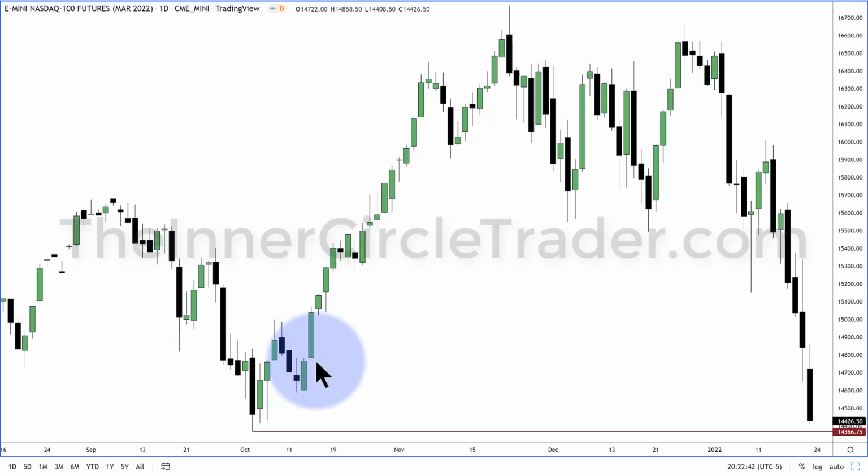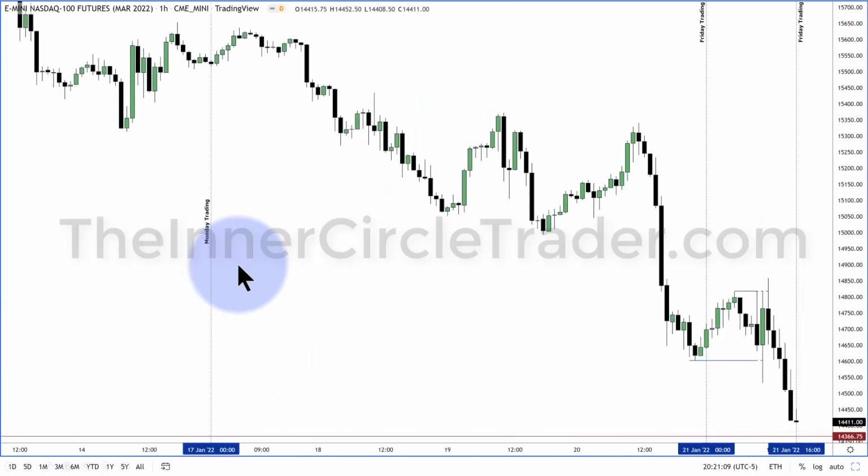So we're looking at the daily chart. We're going to drop down into the hourly chart. Okay, now what I have here is a framework for looking at the weekly range on an hourly chart. So all I did was begin on midnight New York time, Monday's candle, and then Friday's close, and then the beginning of Friday's trading at midnight. Okay. Now, what I'm delineating here is the fact that we had a nice sell-off on Thursday, and the market went into consolidation overnight.